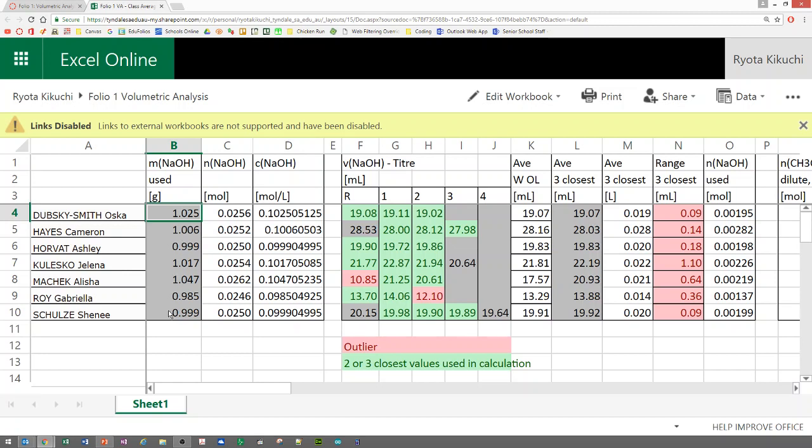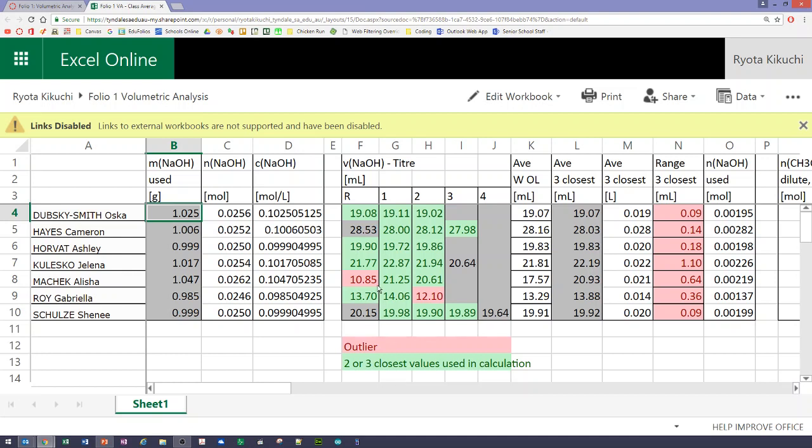So yeah, that should be all good. And from there I could calculate the number of moles and the concentration of sodium hydroxide solution. I'm not really following any scientific notation here, but hopefully you get the same number once you calculate it. Now I have then picked 2 or 3 closest values, so what I consider to be almost like concordant values.